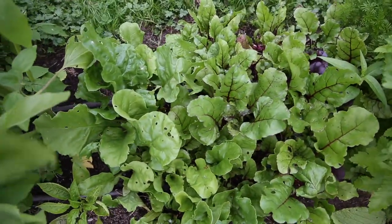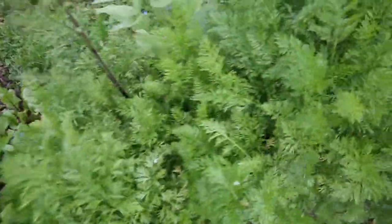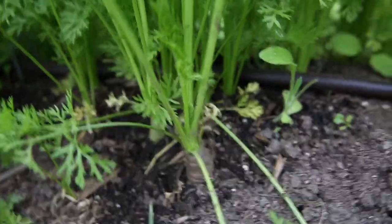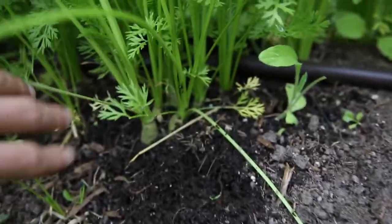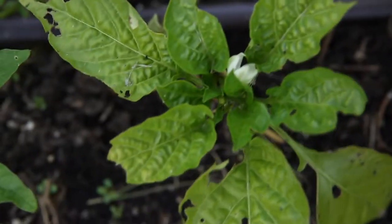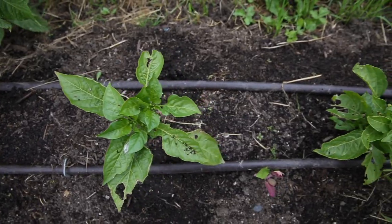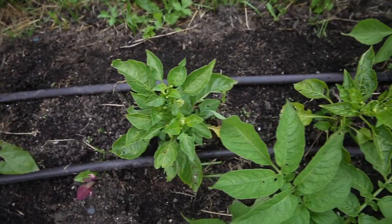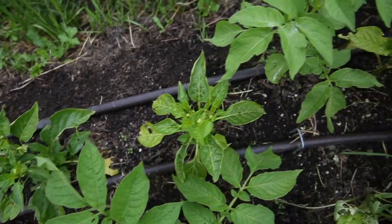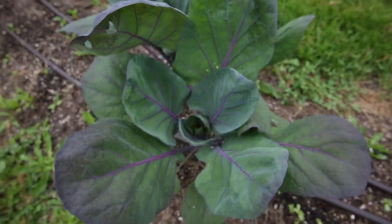We've got a selection of beets and carrots over here slowly maturing. The carrots aren't totally ready yet — I can see some of their tops popping out of the ground but they're not ready for picking. I'll do another cycle of carrots later in the season to carry us into winter. The peppers took a really big hit when they were transplanted out — they were eaten by a ton of bugs. Next year I plan to cover them because the bugs definitely went right for them. But it looks like they're going to pull through — I'm starting to see little flowers setting fruit, and the heat is finally giving them what they need.